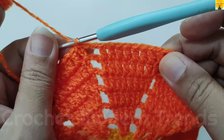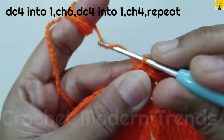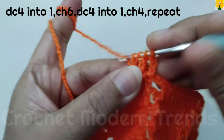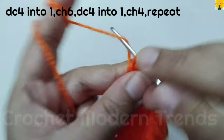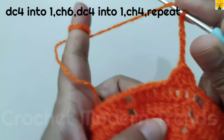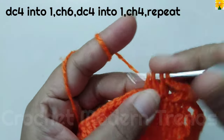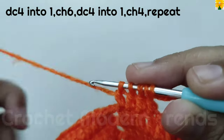Join the stitches on the top of the fourth stitch with slip stitch. Chain 1, 2, 3 which counts as a double crochet. On the top of the next stitch double crochet 1, do not close the stitch. On the top of the next stitch double crochet 1, do not close the stitch. On the top of the next stitch double crochet 1 — now there are four loops on the hook, pull through all four. Chain 1, 2, 3, 4, 5, 6 for chain space. Continue: yarn over, on the next stitch double crochet 1 do not close, double crochet 2, double crochet 3, double crochet 4 — now there are five loops on the hook, pull through all five.